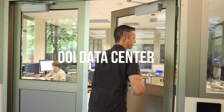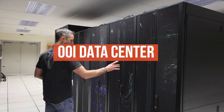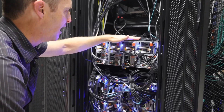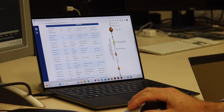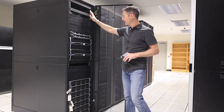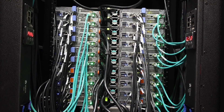That data is safely stored at the OOI Data Center in SEOS. This is where all those ocean measurements from the Endurance Array are kept secure and shareable. We deliver about 10 to 12 terabytes of data to users every month. We make sure that they're secure, that they're protected, that they're available 24-7 to our users — the research community and anybody else who's interested in taking a look at these data. We've got a lot of infrastructure in place in the data center to protect these data, deliver them, and maintain 24-7 uptime.